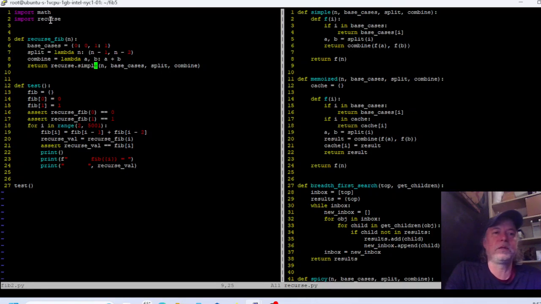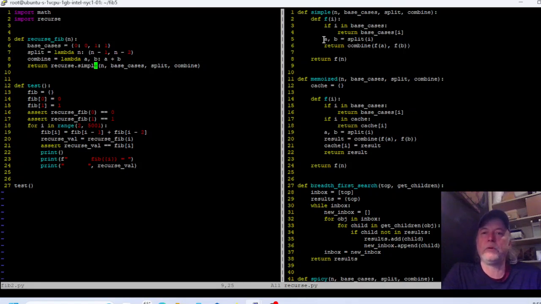And then we're going to use this recurse library that I wrote to call different versions of recursion. So the first version that we're going to test out is a real simple interpretation of recursion. Basically, reading backwards, we're going to return f of n, where f is this little inner function that just says if the value passed in is already in the base cases, then just return whatever the base cases say it should be. So in the Fibonacci example, if we were to pass in 0, we would just return 0. If we were to pass in 1, we would just return 1.